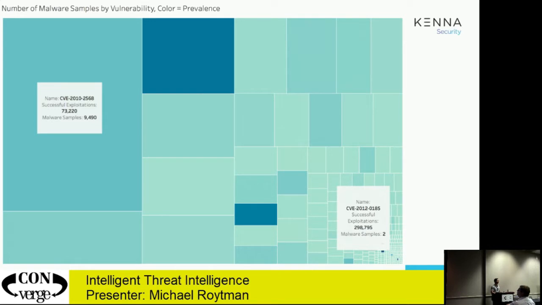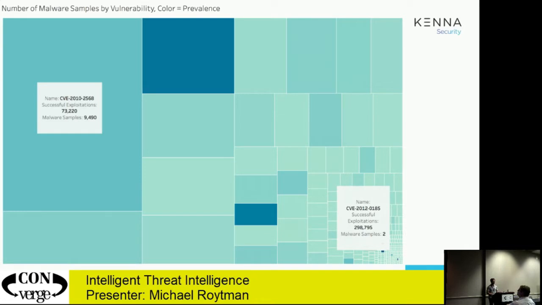Here you're looking at two and a half years of Reversing Labs data — 46 million events and alerts attributed to malware. All of them are successful in that the malware is already on the box, and we figure out how it got in. This is just the subset of malware tied to vulnerabilities. The size of each rectangle is the number of unique malware samples attributed to that vulnerability, and each box represents a CVE. The color density is the number of successful exploitations on that vulnerability. The one with the most malware samples is CVE-2010-2568, top left — from the detect and respond side, it would seem like the most malicious vulnerability in the world. It's got tons of variants, it's hard to detect, it'll split by your filters if you're not updated.